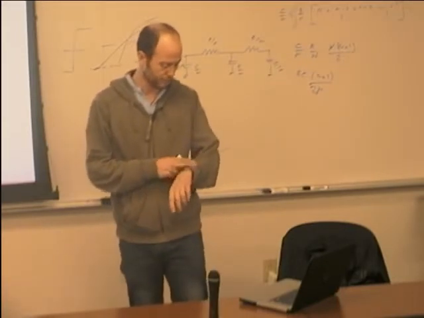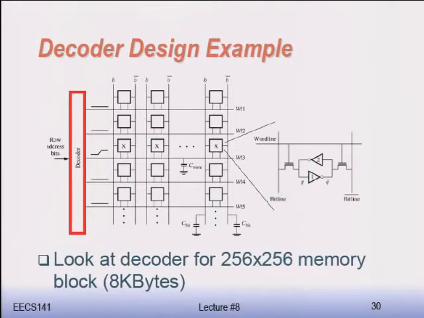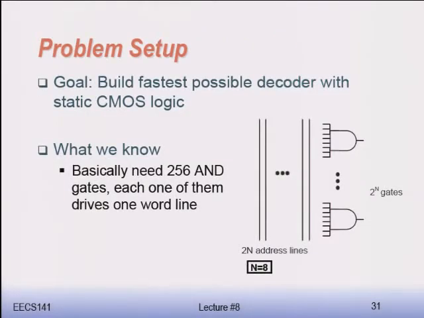There is an example for 256 by 256, and I'll just leave it for next time, where Jan will cover this. But you can imagine that there are two main things. I'll just leave it at this. I won't go through the details, but I'll tell you kind of how it works.